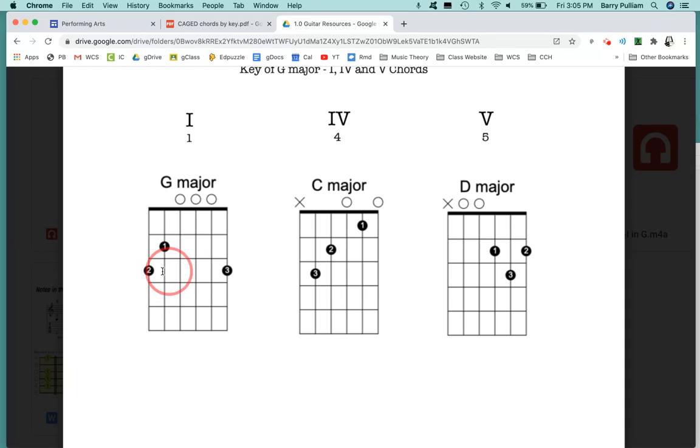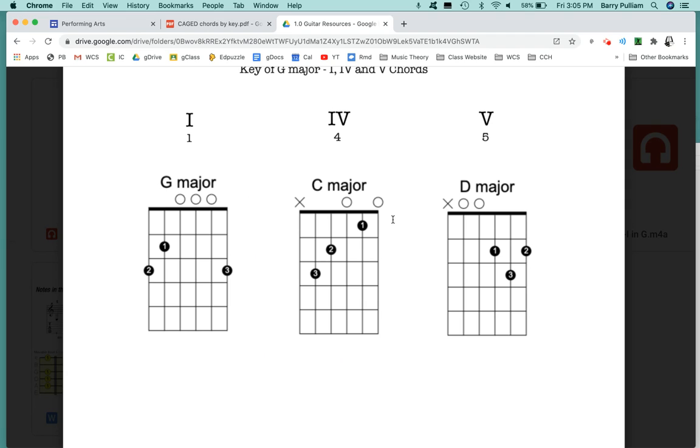Your ring finger goes on the 1st string, the thinnest string, at the 3rd fret, and that's a G chord. These 3 strings ring open. It's an open chord because these strings are not fretted. So that's a G major chord. You can play all of the strings on the guitar in a G major chord.